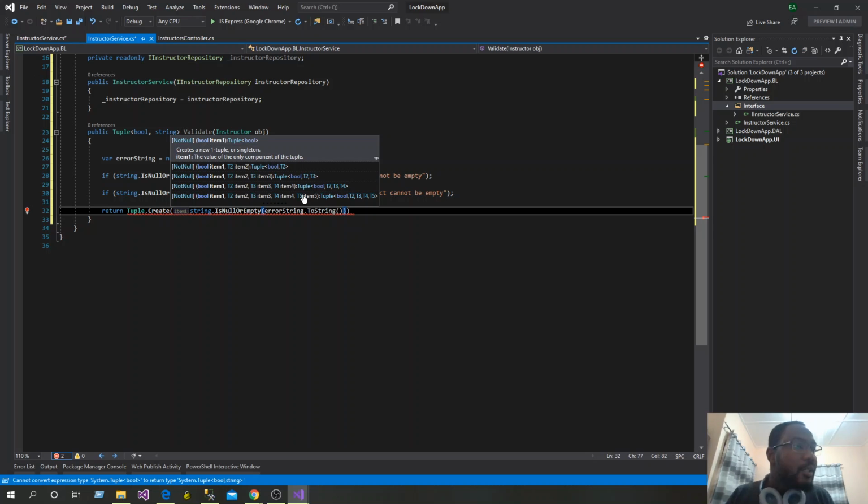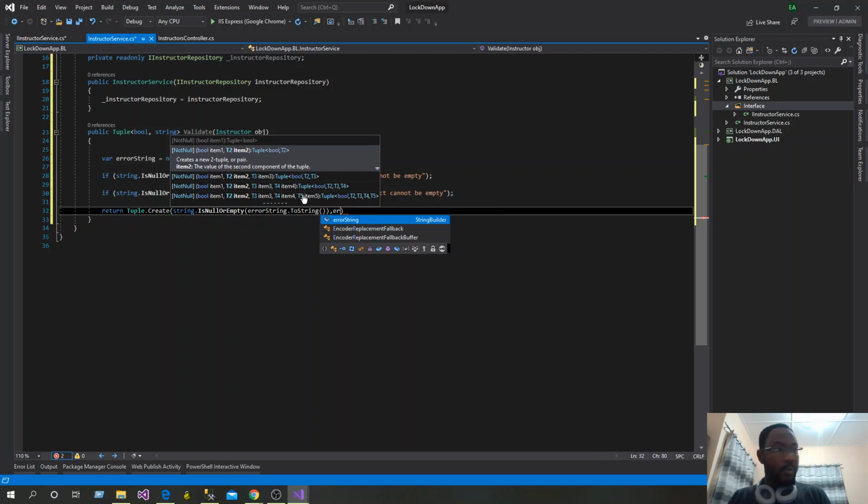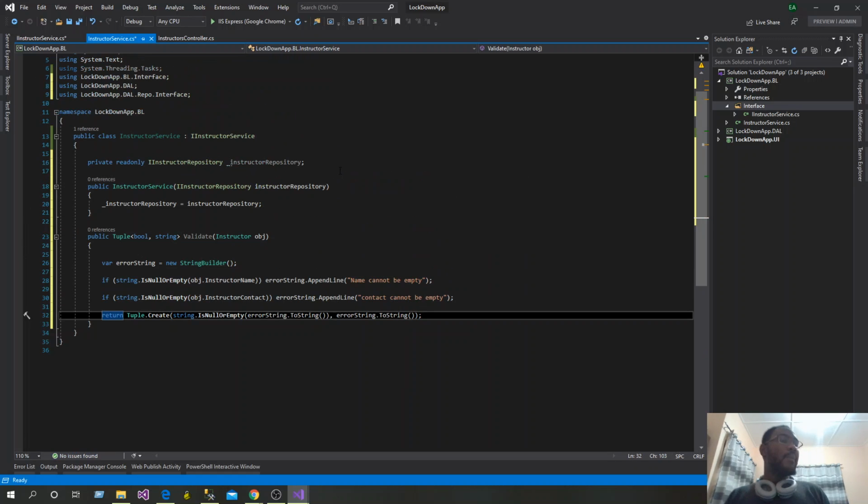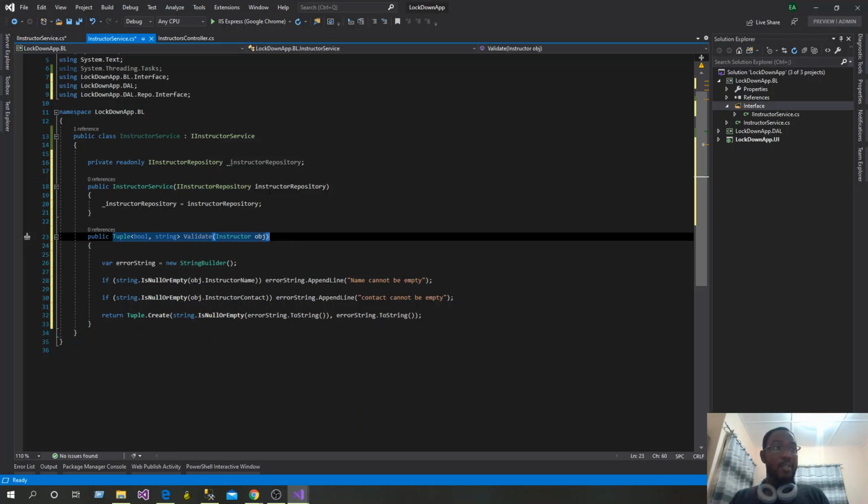So that is it, and then we return error string dot to string. Perfect. So we have validation here just to validate the simple objects.